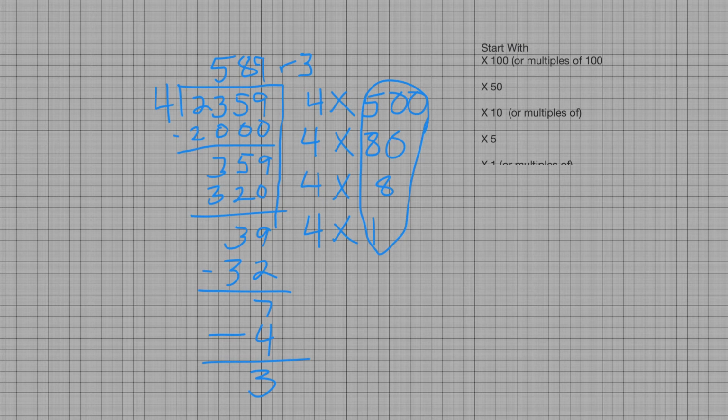Okay, so the reason I had the kids thinking of multiples like this today is because I was noticing that as some kids were working these problems out with these larger numbers, they had 10 or more steps. They were multiplying 10 or more numbers together. And while that works and would eventually get you to your quotient, it takes a lot of time, and it's not very efficient. And I'm going to give you an example of what that might look like. So starting with large multiples and slowly working your way down to the smaller multiples will help eliminate some of that.